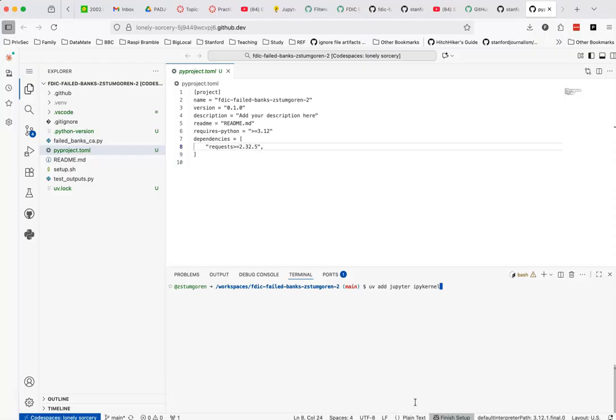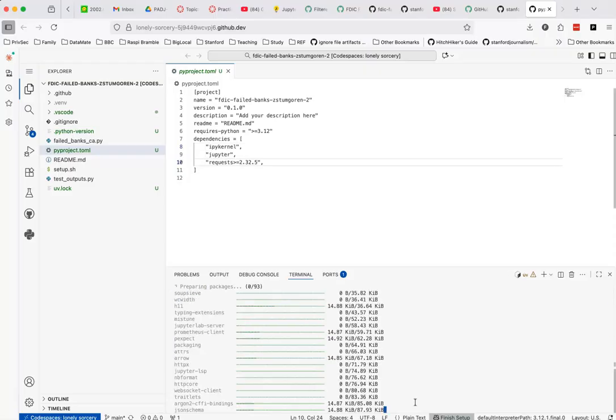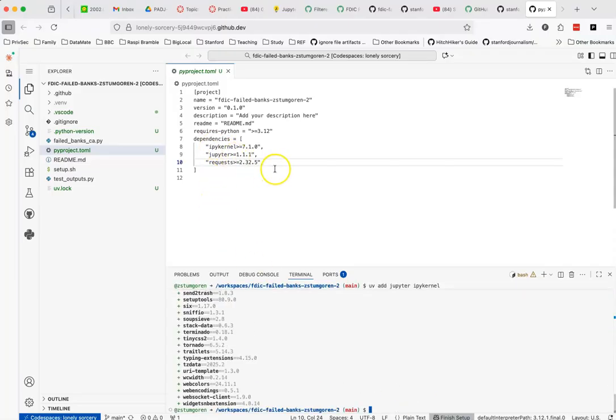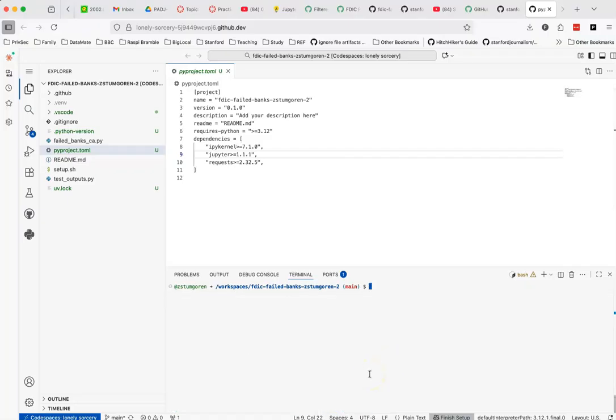That's kind of a core piece of the functionality required by Jupyter Notebooks. So I'm going to also add those. And you can see actually in real time that pyproject.toml was updated with the IPy kernel and the Jupyter dependencies. So we should be good at this point to start experimenting.